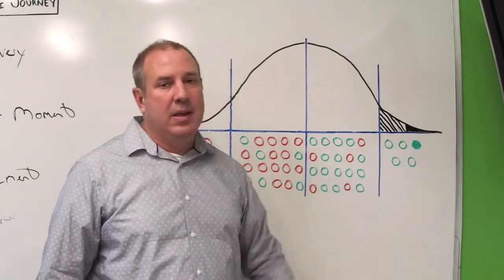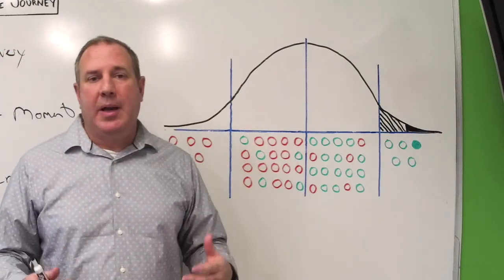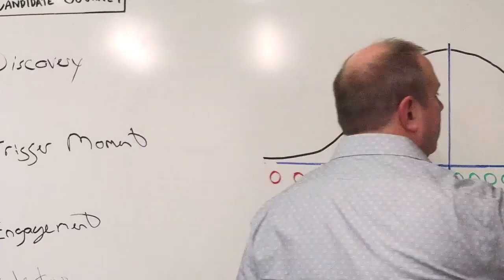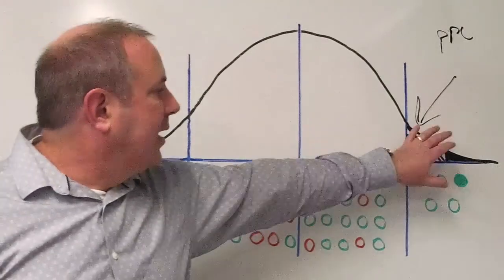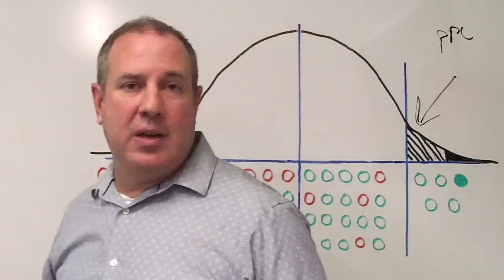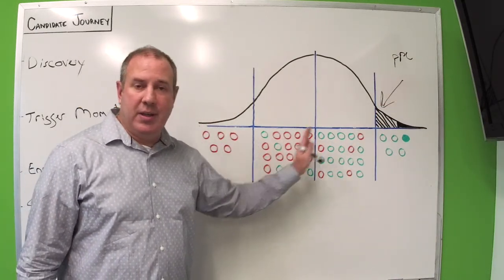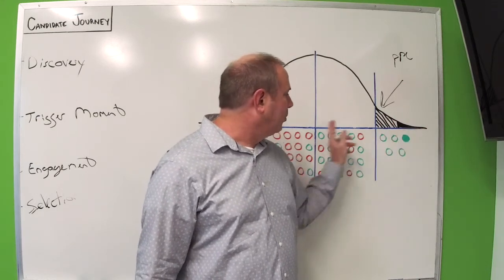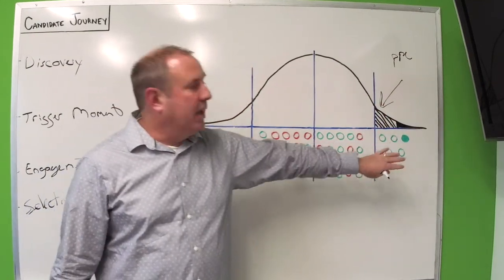So the question I get all the time is, where should I spend my money, how do I market, what type of content should I be providing people? And what we've seen historically is this is where all the money is being spent. So this is PPC, this is the portals, this is where 90% of the franchisees are spending their money. Now, if you think about this process here, they're in this engagement and they're also in the selection section. They've already kind of narrowed it down to three or four brands that they've learned in this section here. So what you're trying to do is everybody's competing and trying to intercept these people and say, no, don't buy the brand that you found interesting, buy my brand. And so it's much more challenging, it can be very expensive and everybody's spending their money.